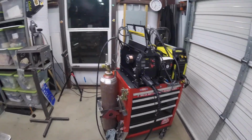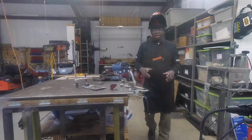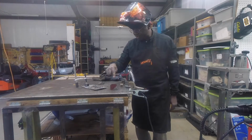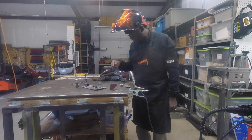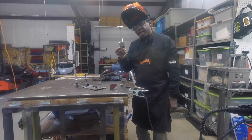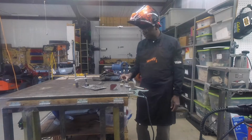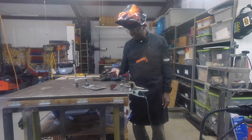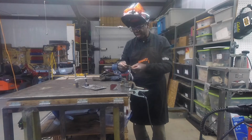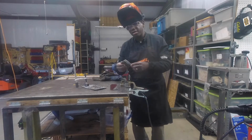All right, let's get set up to weld. We'll run a couple of beads. I got a T-joint here, got a butt joint, got a piece of angle iron right here sitting on the magnet. I may do a lap joint too. When I get finished with the butt joint, I'll just put it on top and do a lap joint. But I've already cleaned the metal.